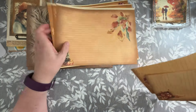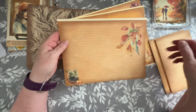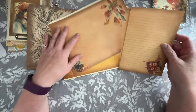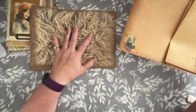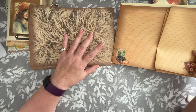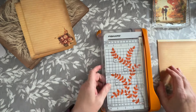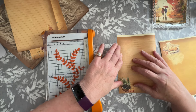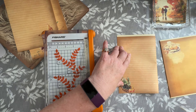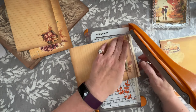It refuses point blank to do it. So what I need to do is cut off the edges, as you can probably see. I need to just fold them in half and cut the top and the bottom off to get those folded and ready. These will be smaller than these, and I'm happy for that to be the case. I'll just show you what I'm doing to these, and then I'll stop the camera and do them all - you don't want to sit and watch me fold 20 odd pages and trim 10 of them.